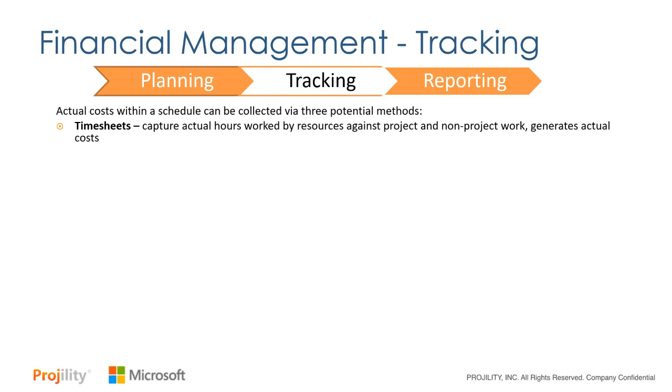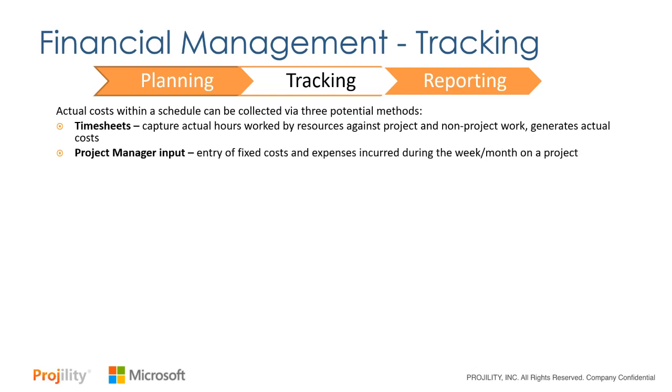So if Jim was assigned 40 hours at $50 an hour, and then he actually did 20 hours of that work, the actual cost is going to be 20 times the $50 an hour. So we're going to generate actual costs based on the actuals coming from timesheets. It can come from, if the organization doesn't have integrated timesheets into your PPM system, the project manager plugging it in, sitting in the status meeting, getting the updates from the team member, plugging that into the schedule, looking at how much has been done, how much is remaining, and Project's going to automatically calculate this on a daily, weekly, monthly basis, and then you can get snapshots of that.